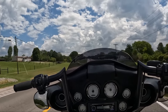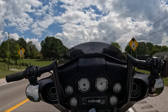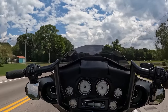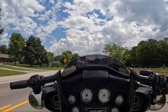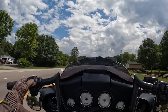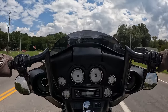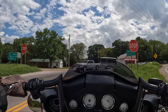A couple years later, I think in 2006, is when the Street Glide came out. Harley's like, let's do it again, but let's spice it up a little bit. Let's put some chrome on that thing. Let's make it look cool. Let's make the bags a little bit lower. And they did that, and for whatever reason, people were like, this is awesome, I love it, greatest Harley-Davidson ever made in the entire world. And it's been one of their best-selling motorcycles since it came out.